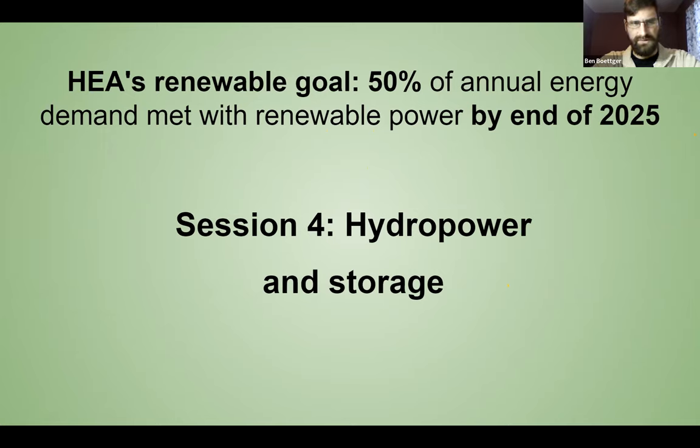What solar and wind have in common is they're both variable renewables. The wind rises and falls, the sun goes in and out of clouds, and the power you get from those sources fluctuates. So a renewable grid needs some steady power to compensate for that. And it needs a means of storing energy and delivering energy to follow the fluctuations in the energy supply from those variable renewables and the demand as well. So that's what we're talking about today: steady power sources that could help even out those curves in power supply.